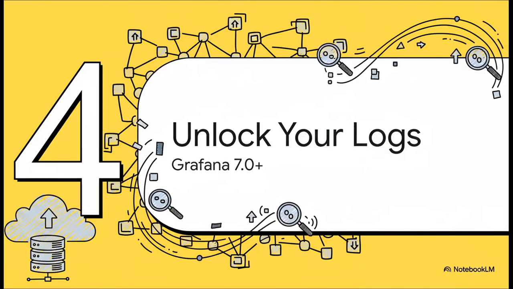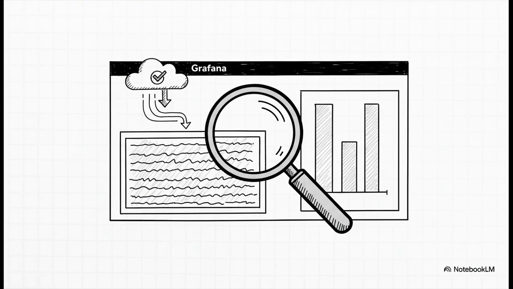Okay, but dynamic monitoring isn't just about metrics. We all know that's only half the story, right? So let's see how we can apply that same smart thinking to our logs, using some really cool features that showed up in Grafana 7.0. This is where things get really, really cool. You can now run CloudWatch Logs Insights queries. That's AWS's powerful log analytics service. But you do it directly from Grafana.